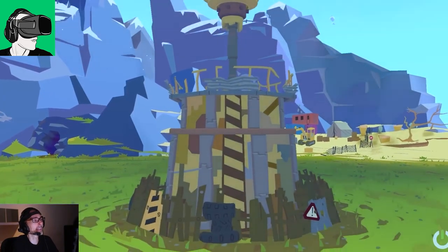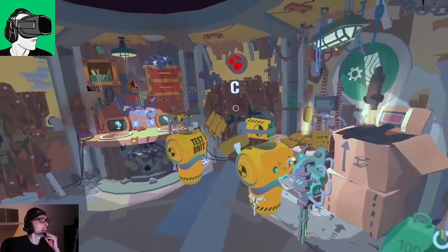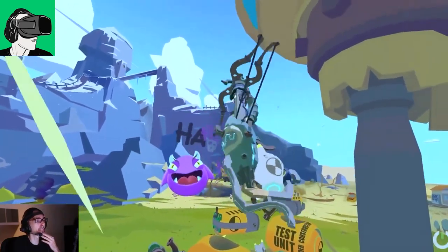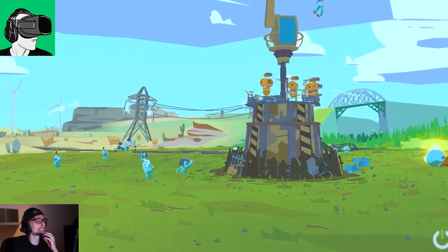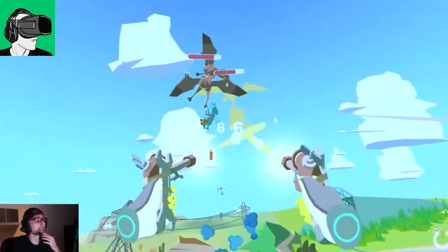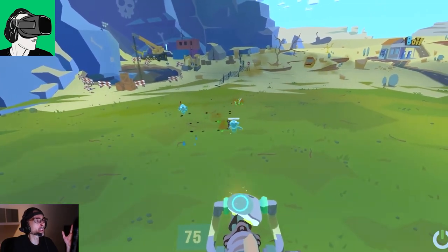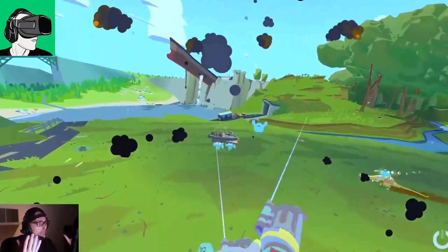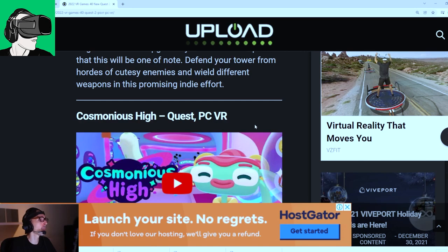It looks okay. You know, the artwork looks very basic. I think to me it looks more like a 2020 kind of artwork. The graphics, I mean, they're okay. I'm sure it could be good fun, of course, in VR. But maybe this will be more tailored to the teenagers or the kids, let's say, than, you know, adults and hardcore gamers. But it looks good fun. It looks like an easy kind of game, because of course, people who are going to go into VR for the first time want something quite easy to learn, to get used to VR. So I think this will be very tailored to that kind of audience.